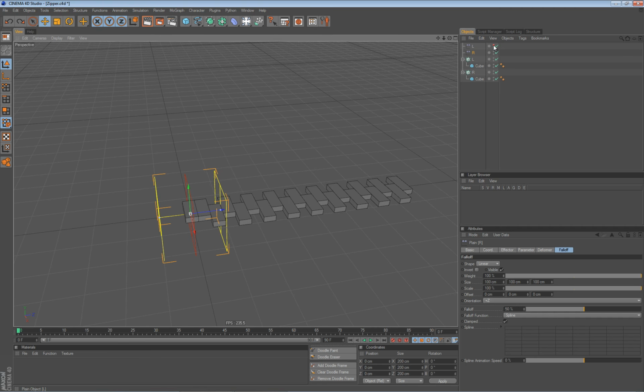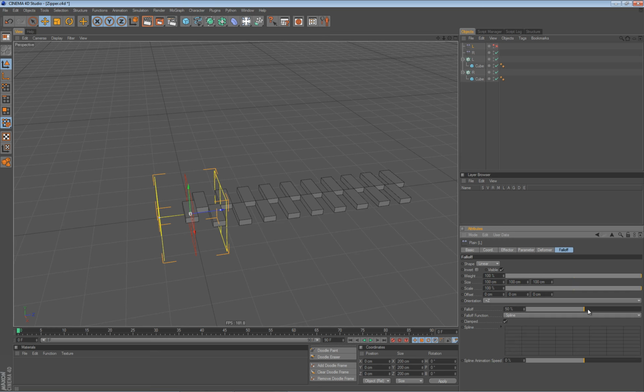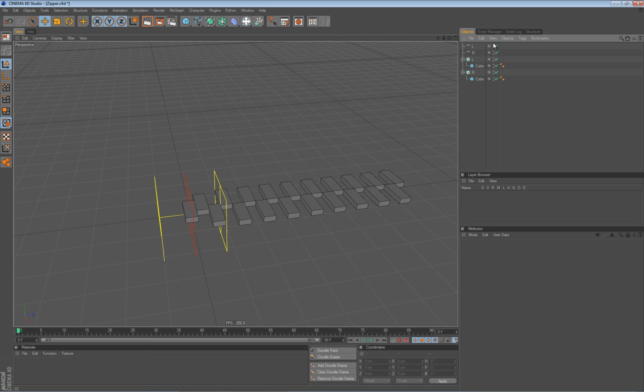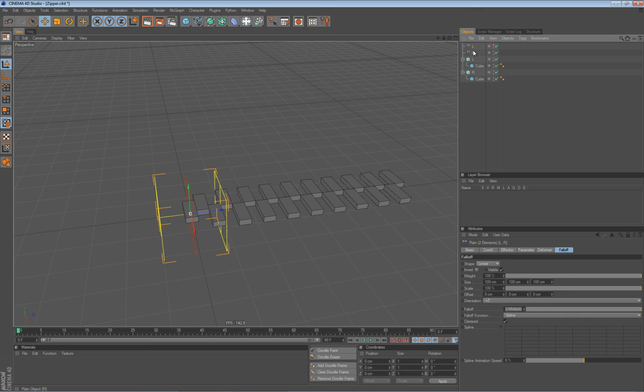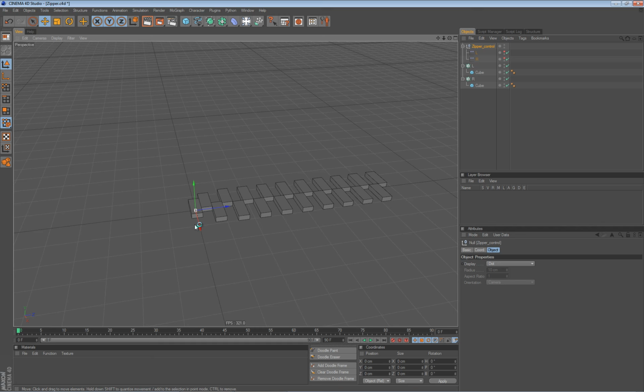I will do the same thing for this left guy. So here under falloff, I will set it to linear. I will increase the falloff to 100%, and I can actually group these two guys under a null, and this will be my zipper control. Okay, so now I can actually hide the visibility of those guys, and I have a much more simplified view here. So now if I pull this, the zipper will zip.